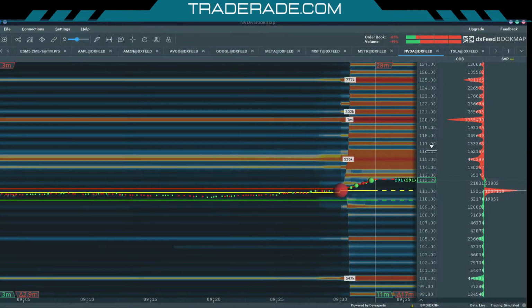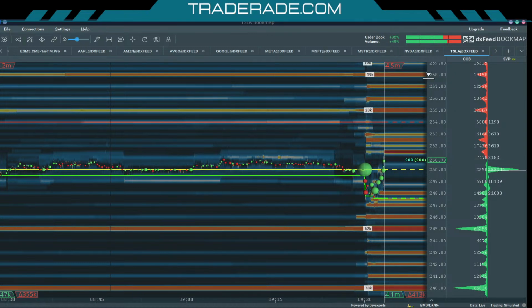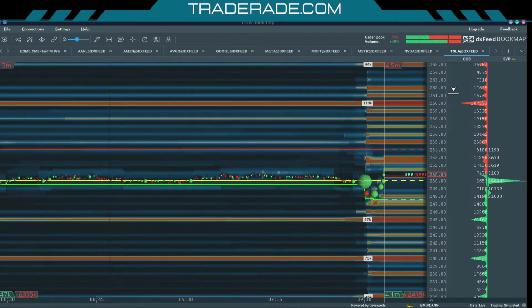And NVIDIA, wow, look at that. That is just an insane amount of liquidity overhead on NVIDIA. That's got to be the heaviest order book we've seen so far. Delta of 17 million, bid of 11 million, offer of 28 million, and super chunky offer at 120, over a million on offer in NVIDIA. And here's Tesla. Tesla looks pretty even, kind of like Google did. Maybe this will be another beach ball underwater type of stock. Big bid at 245, another big bid at 240 on Tesla. Offer is noteworthy at 255 and 258. But if you zoom out, you see a big offer at 260.